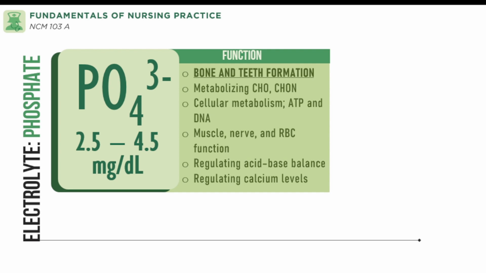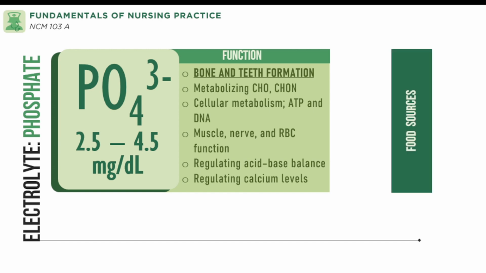Phosphate also plays a crucial role in energy metabolism as a component of your ATP. ATP hydrolysis releases energy for cellular processes. Okay. Phosphate is also involved in cellular signaling and regulation, serving as a critical component of your nucleic acids, primarily your DNA and RNA, and various phosphorylated molecules that participate in signal transduction pathways.